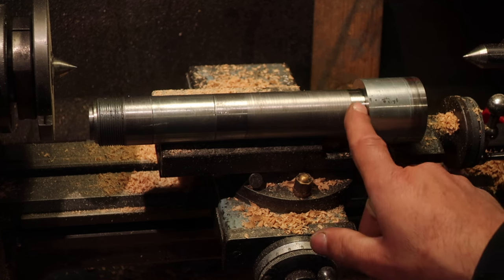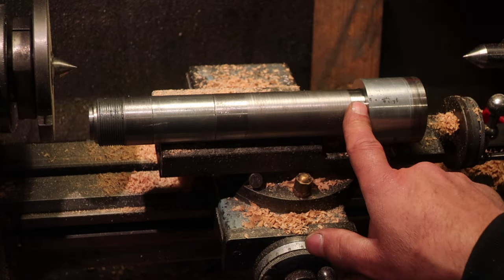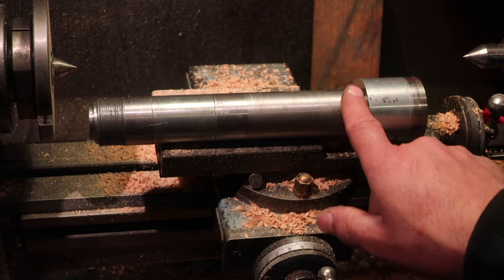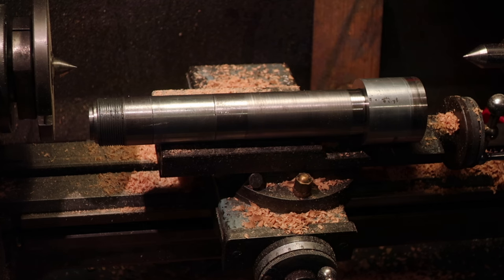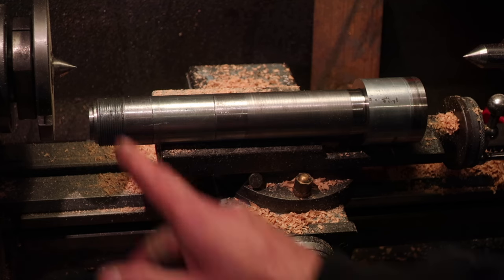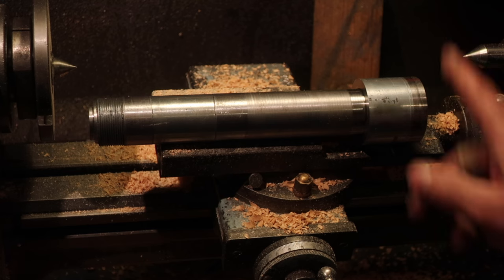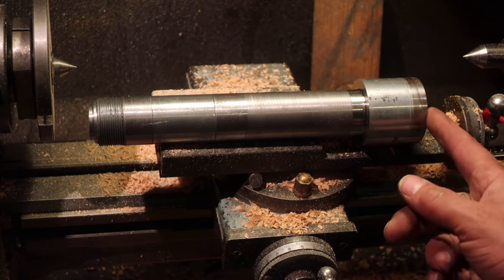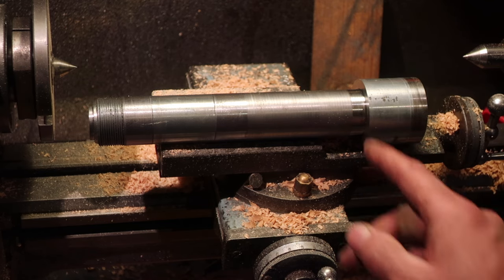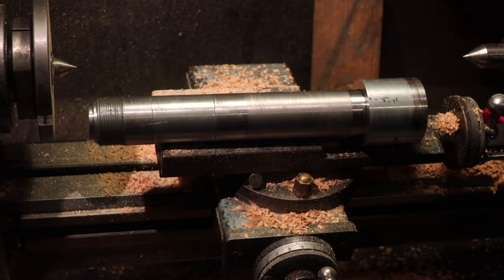It's a pain. The fact that this is slightly tapered means that I can't slide a ring onto here unless it's Loctited, and even then it's likely to be a little bit on the slack side. Yeah, pain in the hole. Otherwise, it's make up a whole new spindle, but that means going to see my mate, cutting threads on his lathe. It's a pain in the arse, frankly. Anyway, so yeah, if you're shrink fitting stuff, check and double check. Make sure that you've got your exact sizes. That's about 1/100th too small, given the distance that it didn't go on.